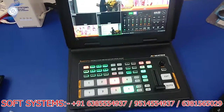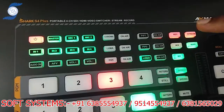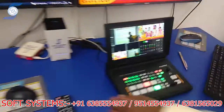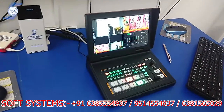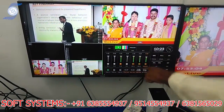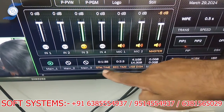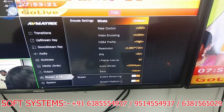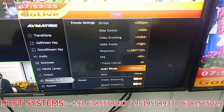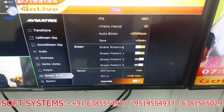You can access all the menu controls here. You can see the streaming duration, storage size, and recording time. In the menu, you can select the streaming profile and video encoding settings. The streaming is on, the recording is also on, and the USB disk is shown here. You can record to a USB pen drive or an SD card.